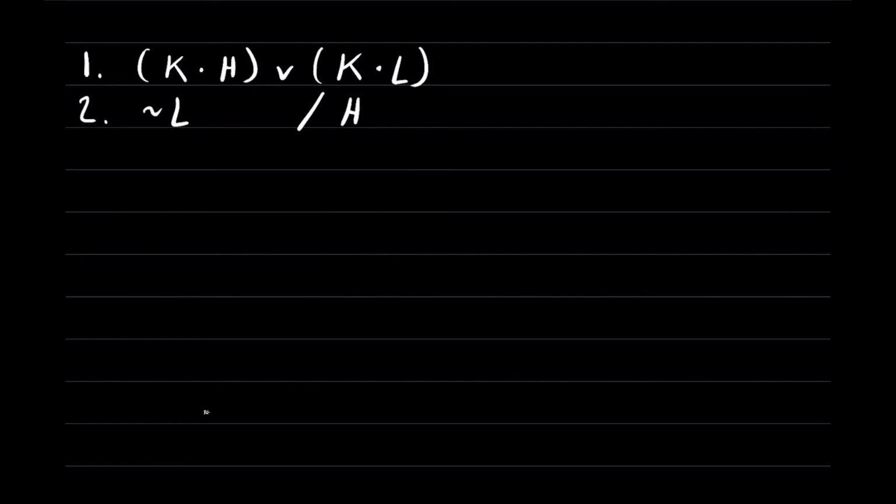So the first thing I notice is that line 1 looks a lot like one of the forms for distribution. We have K and H, or we have K and L. And according to the distribution rule, that's going to give you K and H or L. Right, according to distribution, if you applied distribution in line 3, that would give you K and H or K and L, which is what we have in line 1. So this is going to follow from line 1 by distribution.